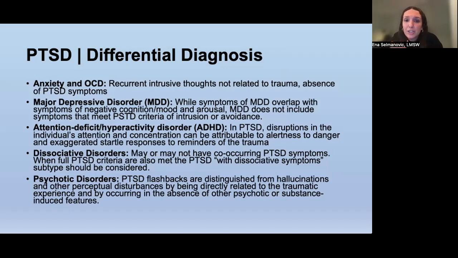Then we have ADHD. So in PTSD, disruptions in the individual's attention and concentration can be attributable to the alertness to danger and exaggerated startle response, as this is part of arousal that we talked about, to reminders of the trauma. Whereas in ADHD, these issues with attention and concentration are not attributed to trauma.